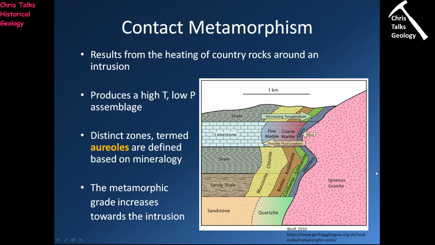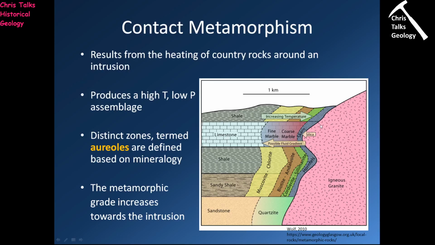So intrusions will tend to form, geologically speaking, in areas where we have relatively low pressure. They tend to form higher up in the crust, so the pressure, geologically speaking, is quite low. Obviously, though, because the rocks are in direct contact with a magma, which is very, very hot, well, clearly the temperature is going to be quite high. So contact metamorphic rocks: high temperature, low pressure.